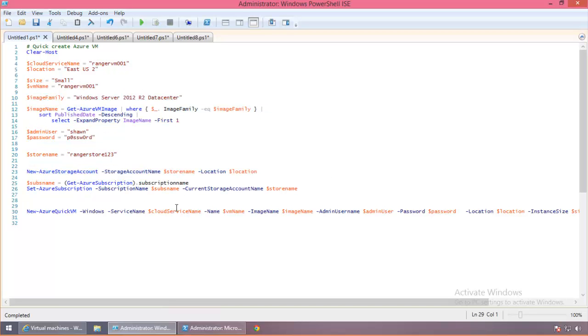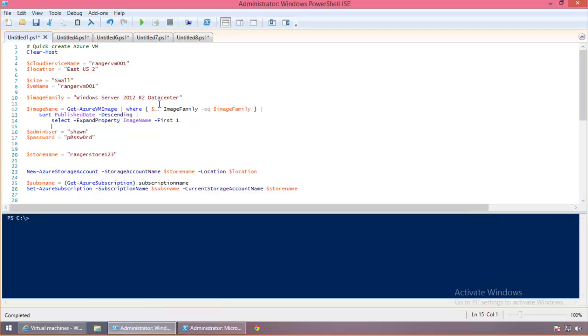And you know what? Do not bother copying this or taking screenshots of this. On my blog post, I will have a location where I'm going to put in the scripts that you can download. And obviously, you have to modify a bunch of stuff over here, however you want it. So you can just download the script and change it and pretty much run it. So don't bother writing this down or copying it. It will be there for you for download. Okay, so let's go ahead and run this script and quick create a virtual machine. So I'm going to click on this.